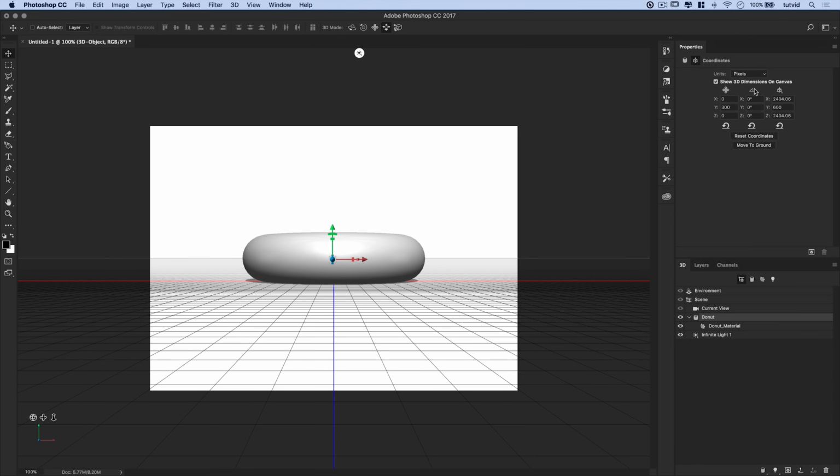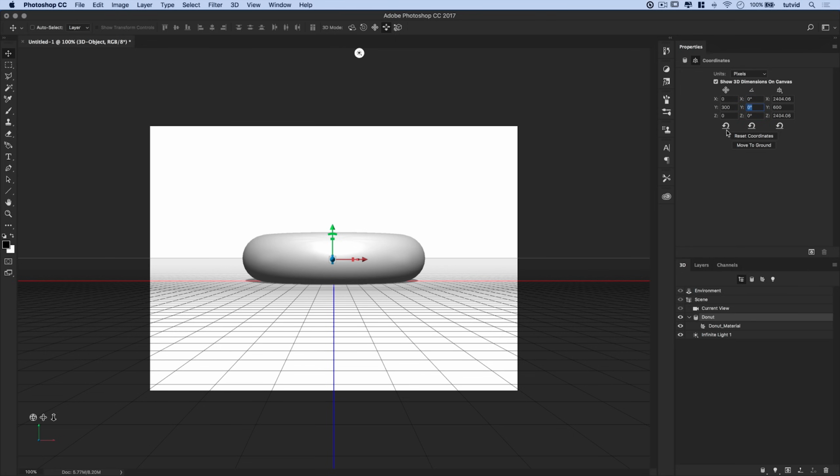We also can choose coordinates, and coordinates are sort of a manual way to move your object around. So you can move it along the X, Y, and Z axis. So if I want to change this along the Z axis, I can maybe set this to 1,000, right? And it's going to shift it closer to me. Or I can go -1,000 to push it away from me, or I can go -10,000 to really push it away from me.